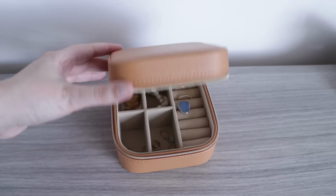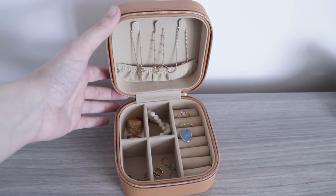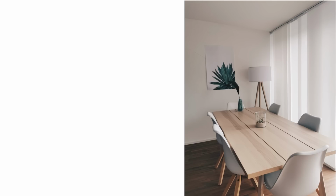The pro tip is to give yourself a physical boundary, and this is what I did. This is my jewelry box, and whatever can fit into this box can be in my collection, and that's it. I find that since I downsized and kept only my absolute favorite pieces, I really enjoy my jewelry so much more. So give yourself the gift of having something beautiful to store your jewelry in, and then having that be the amount of jewelry that you can own.